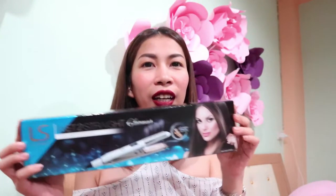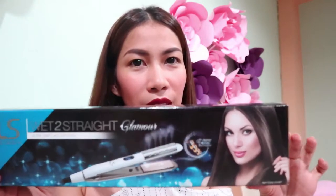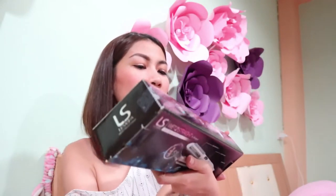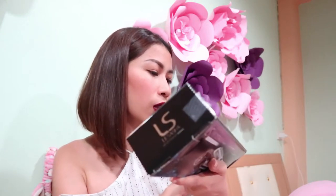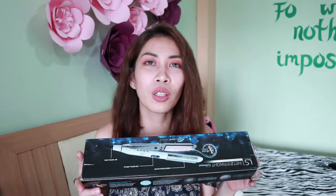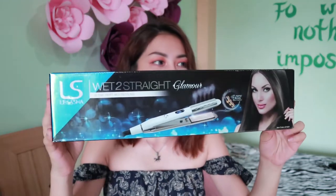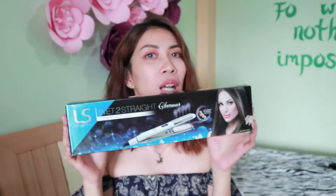I also forgot to mention yung binili kong plancha and curler kanina sa Bixi. So we'll do a separate review for this iron straightening, wet to straight Glamour Ultra Swift Multi Styling. Gagawa tayo ng separate review dito sa item na ito. So, there you go. We are going to review this LS Lisasha Wet to Straight Glamour Iron.